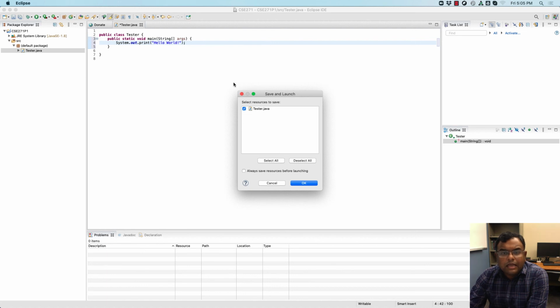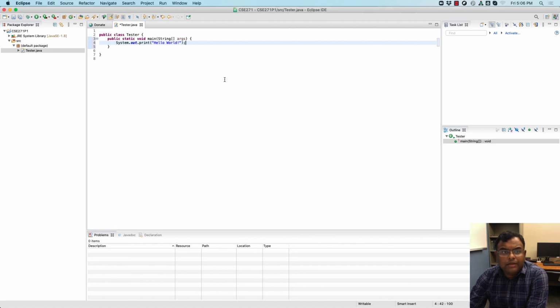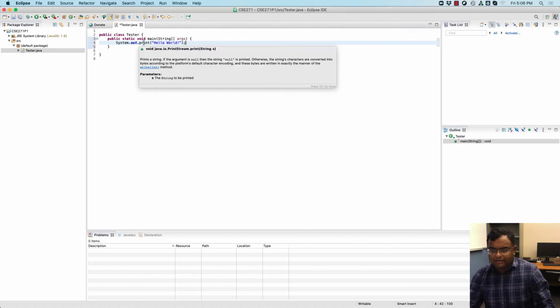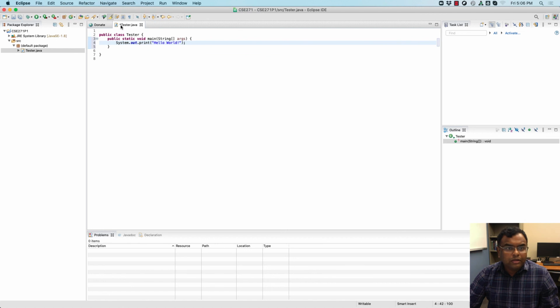Now when you are running for the first time, it will ask if you want to save it every time you run. Now what happens is I have not saved this program, so that means there are some unsaved edits still remaining. You will see a star indicated over here. That means this particular program is not saved.